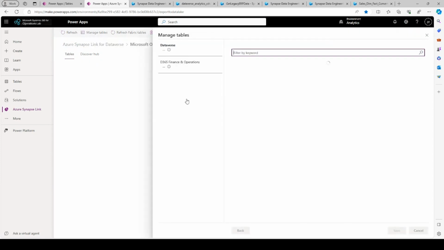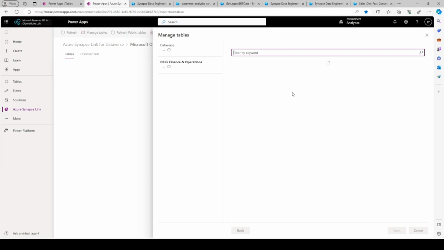For finance and operations tables, you click on manage tables and you will see the option of D365 finance and operations. And here you will see the same tables which you have been selecting with the Synapse link, right? So Fabric link also now supports FNO tables. So you can add all the FNO tables and FNO entities into the Fabric link, and it will get replicated in the Dataverse.